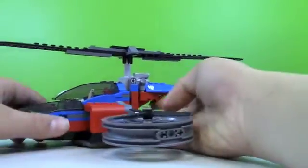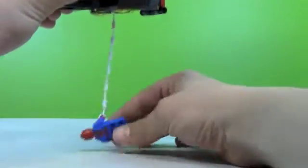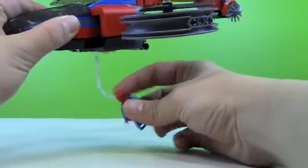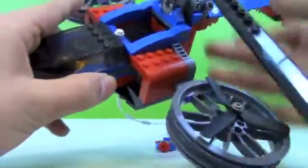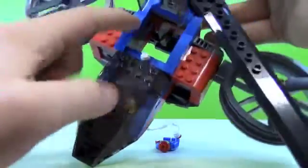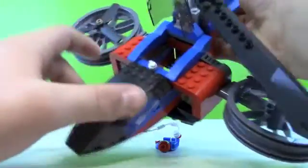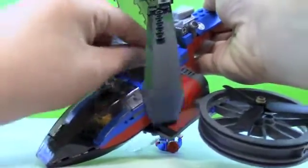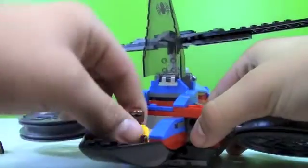And then up here we have a cool feature where Spider-Man shoots out of the helicopter with his webs, and he can web swing. It's just done like this. This part opens up. You can see the top of his web right there. He stands on that piece down there, and this mechanism just pushes him out, so I thought that was pretty cool. And then if you want it all the way out, you can just take that out, and he can swing off.